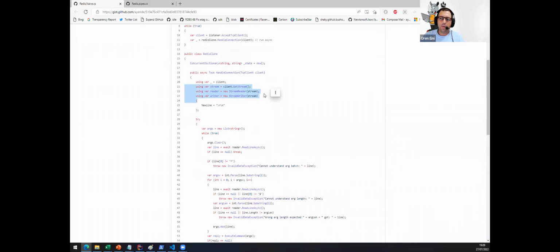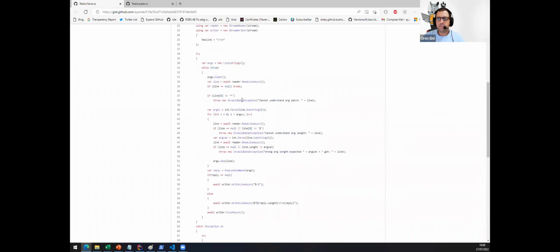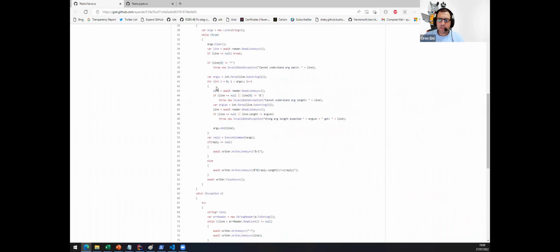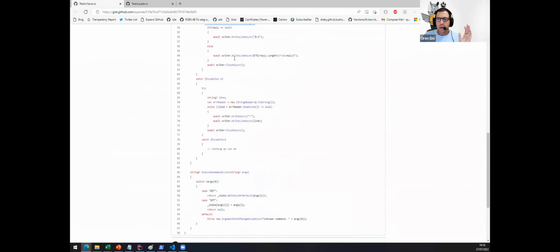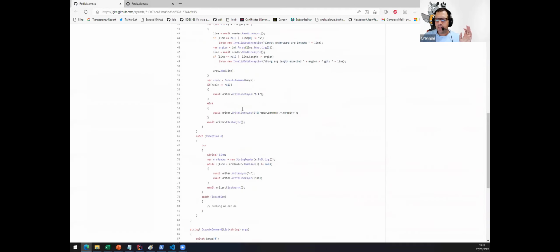And in here, I open a stream for reading and writing, and basically just read. This reads the array, this reads the first command, and eventually I'm getting this thing. So this is basically very manual, very obvious, trivial parsing. And here I decide how to write the data back.